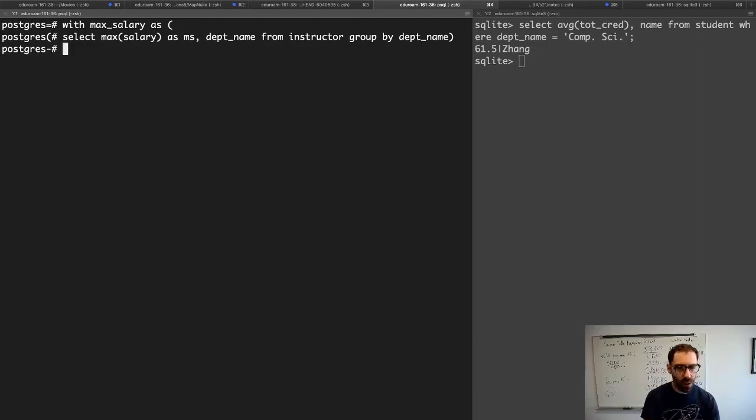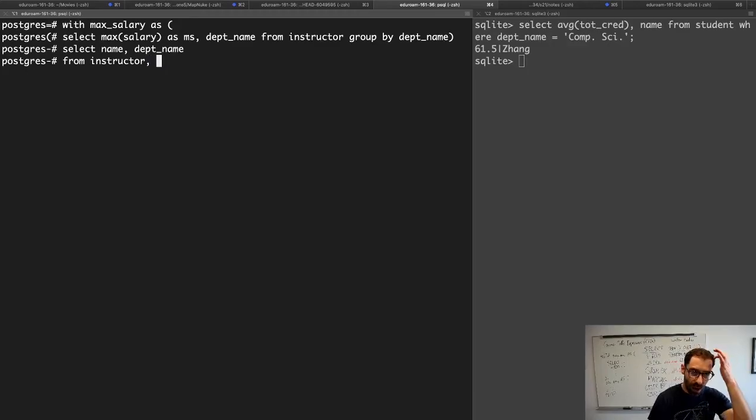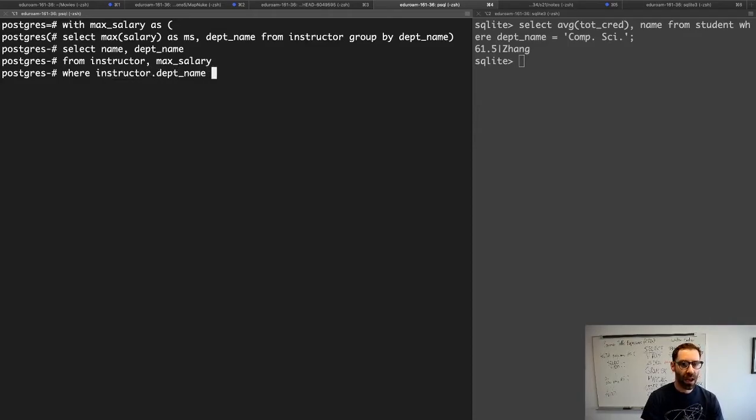I can write my main query, which is going to select the instructor name and the department name from instructor and my max salary table, where the instructor department name is the same as the max salary department name.